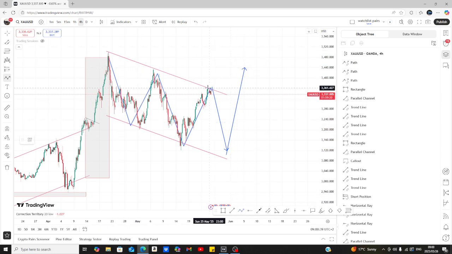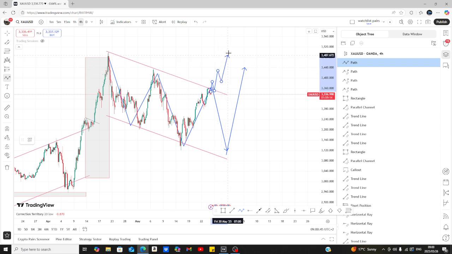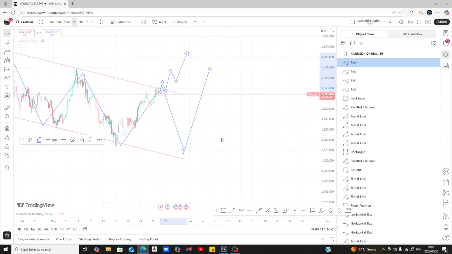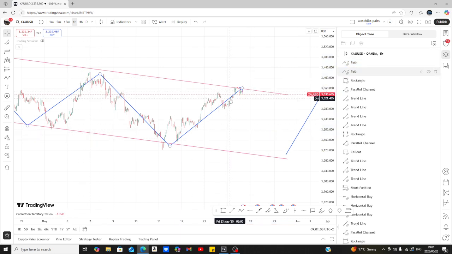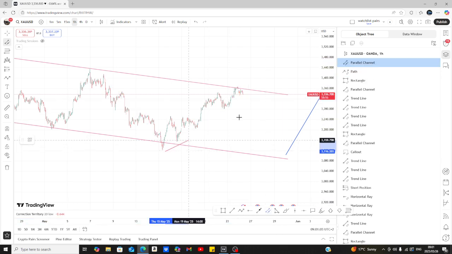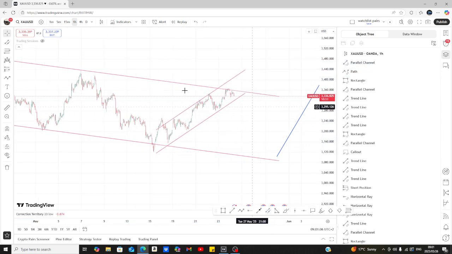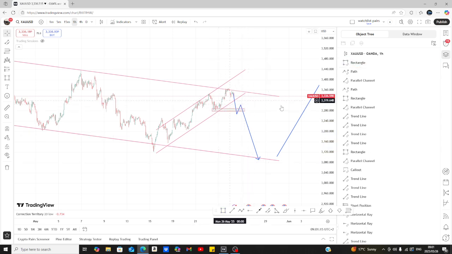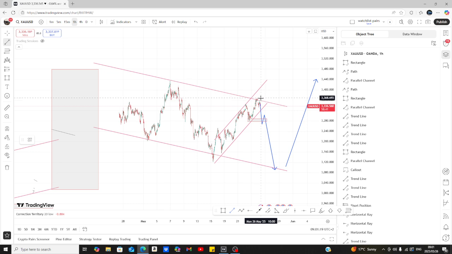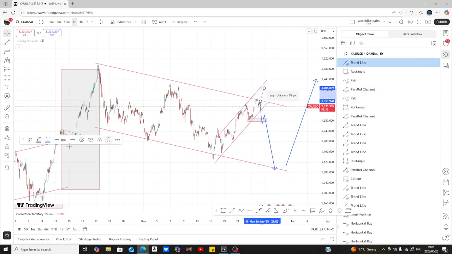It's also very possible that price could just break outside of the zone and then test this first high and then test the all-time high and then see what happens. So the outlook for gold this week, if we were to be looking at it from more of a bias outlook in terms of what other people would say, we'll just wait for the break of this channel to give us some sort of retested key structure and go for a short position. I wouldn't really be interested in a long position because the risk to reward is not so high there.